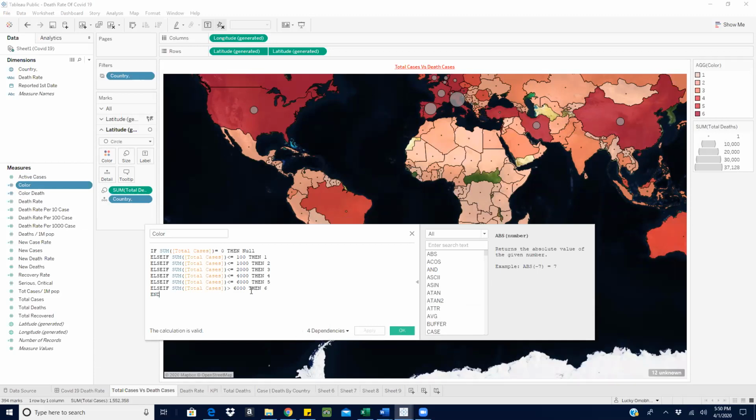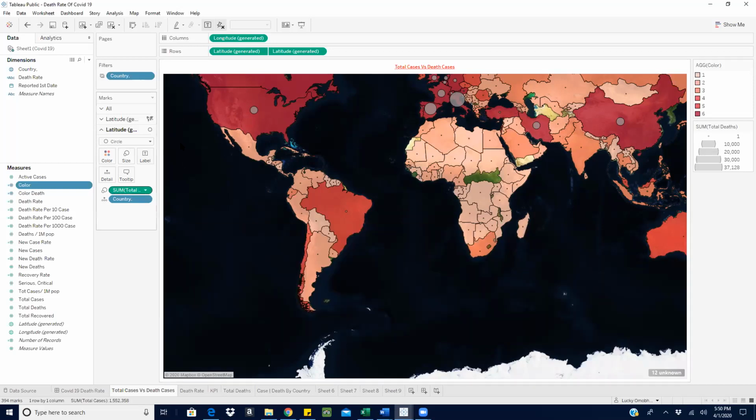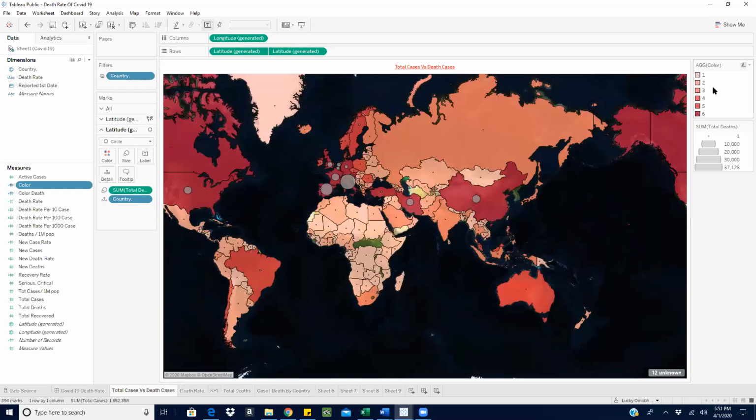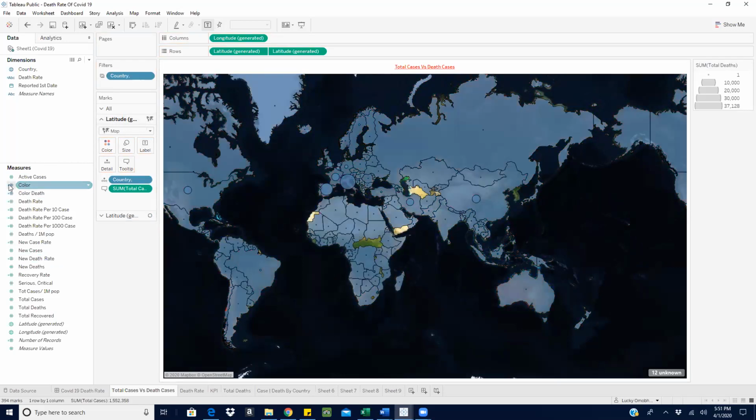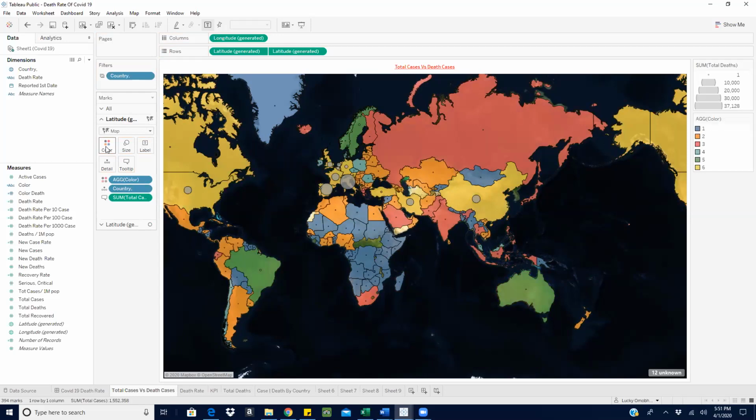This is greater than 6,000. So why is it not showing? Let me go back here. Let me remove. Okay, it's because, am I using this as an aggregate? Let me remove the color. I think you changed it to a string, that's why. Yeah, let me change the string now. That should give me what I want. And then it's a string already.